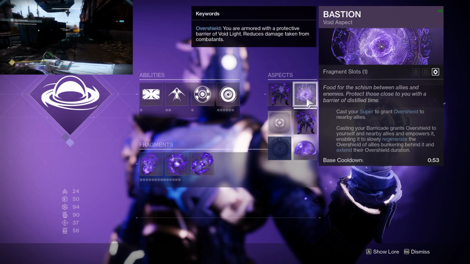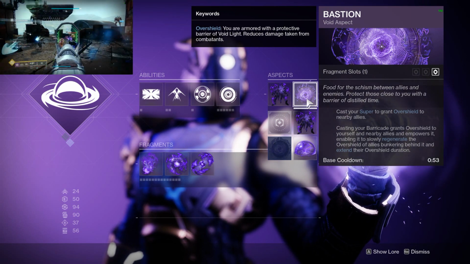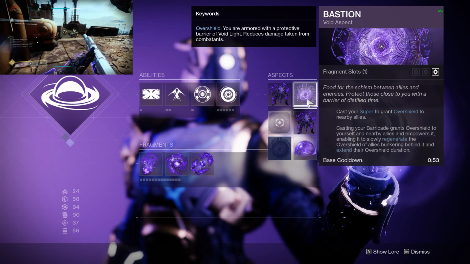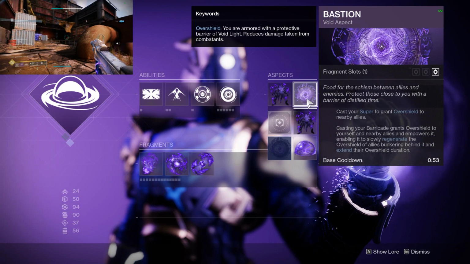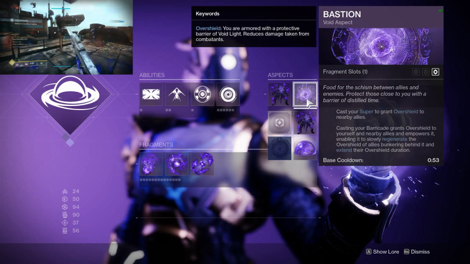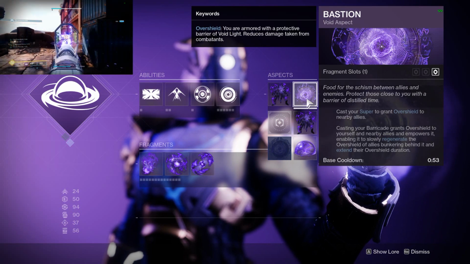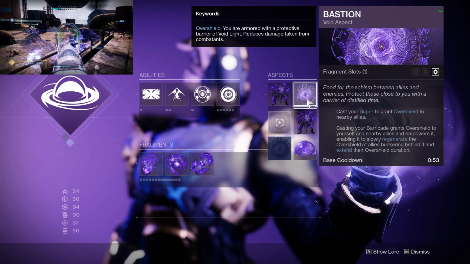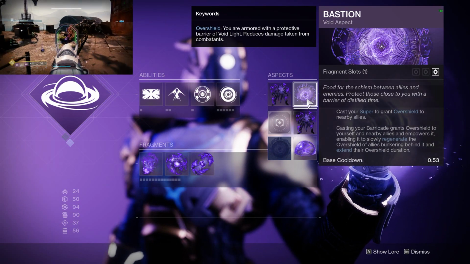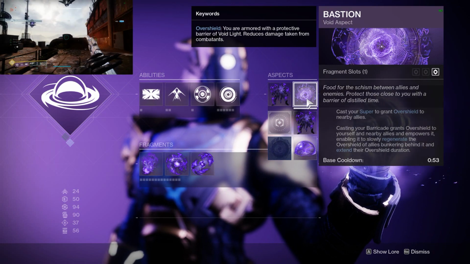We're also running Bastion. This is to let you basically have Helm of Saint-14 on your super. So we're even arguably better than Helm of Saint-14, because if you pop your super, even people who aren't in your super will get the overshield from the bubble. And then also you get an overshield on your barricade pop, which will make it cast a slightly different barricade, but will give you an overshield on barricade pop.